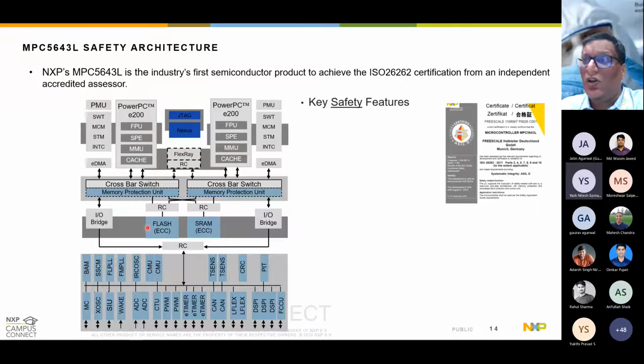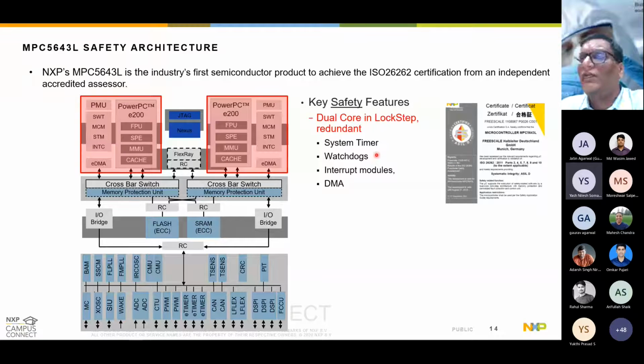So we add some safety mechanisms to detect any random failures. We say that the cores will work in lockstep. When we say lockstep, it means that both cores will be performing the same calculation on the same data, and once the calculations are performed, a comparison is done at the end to make sure there was no miscalculation by one of the cores. If there is a random fault in one of these processors, it will not calculate the results correctly, but the other processor will calculate it correctly because it will not be impacted by the same random fault. So you will see a mismatch and you can detect that a random fault happened on one of the processors.